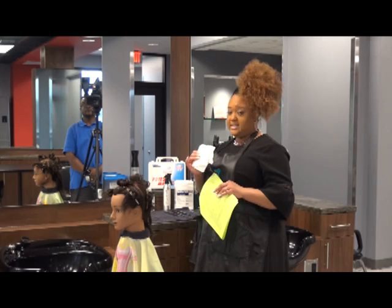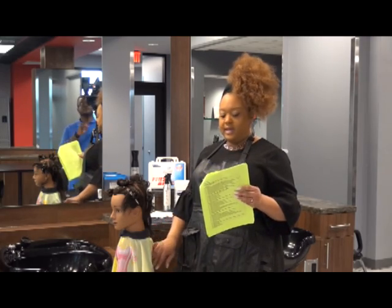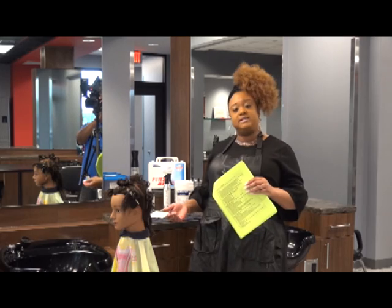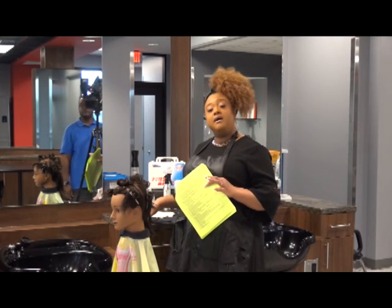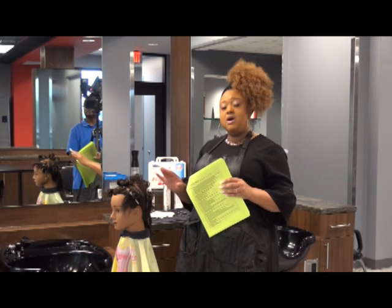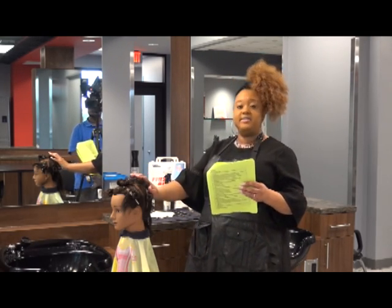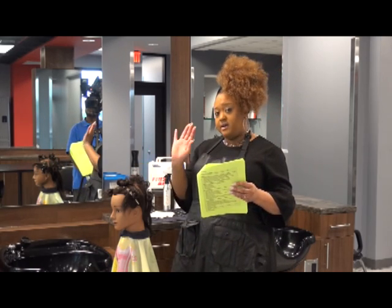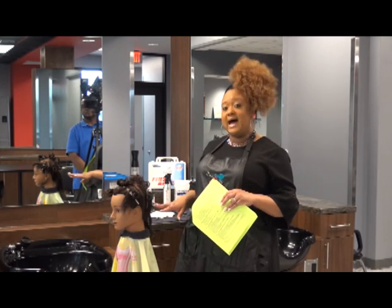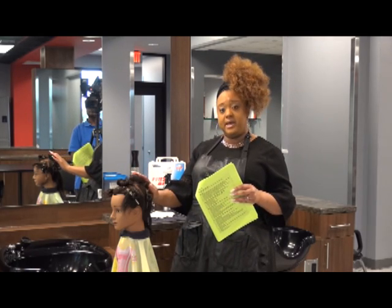I also have some white tissue paper to test my iron. For this particular skill, they are looking for you to drape properly. As you can see, I have my proper drape on using a cloth cape. As you go through this service, make sure you test the temperature of your flat iron each time before allowing the iron to touch the hair. You need to make sure that your subsections are uniform. If you're using a conventional pressing cone, make sure you're using the back of the cone. We're going to be utilizing the three curls that we just executed when we did the thermal curls — this is the same area you're going to press.